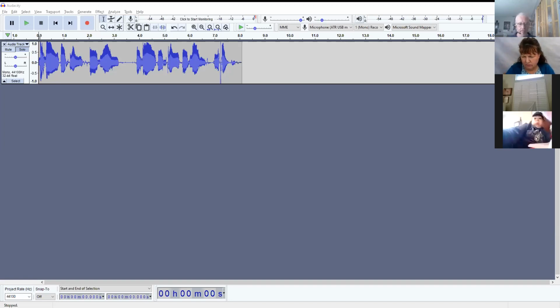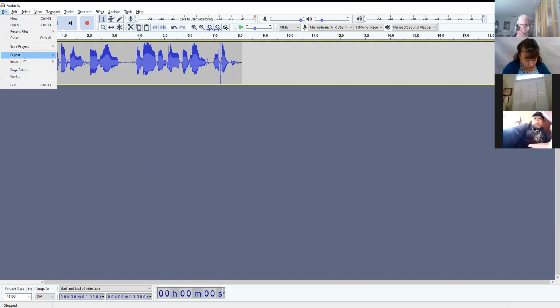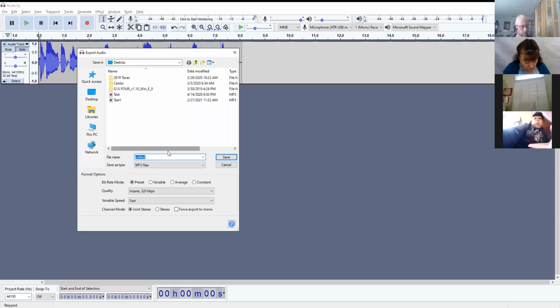Okay, thank you. Now, I had one question about when doing the export. We click on the MP3 and it brings up the pop-up box. The quality, you said to keep it at a certain level. Mine defaults to preset and it gives me a range. Would it be better to do that, or go to average and choose a specific number, or which? I would say keep it at preset and just do standard 170 to 210. Okay.